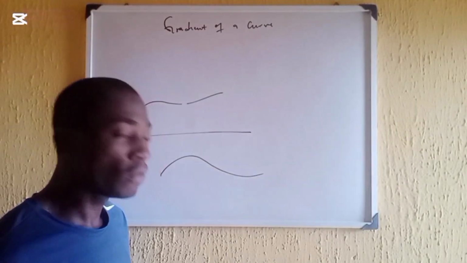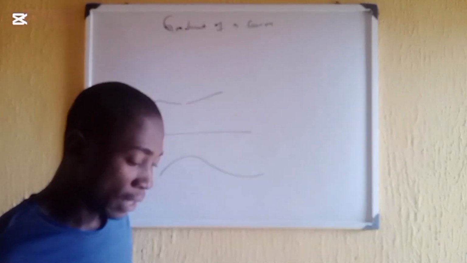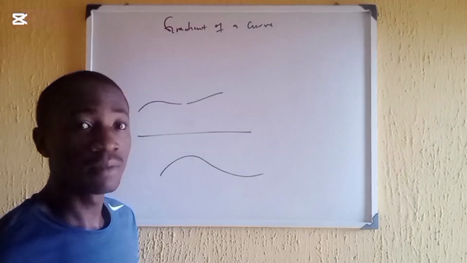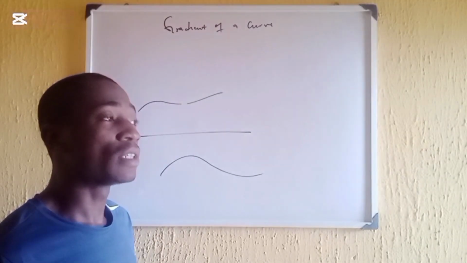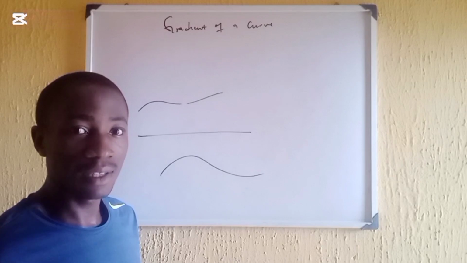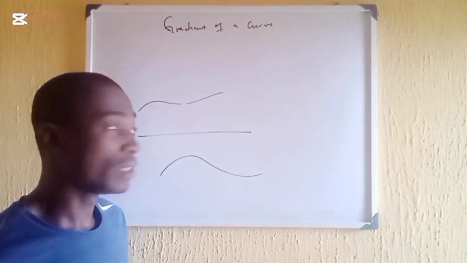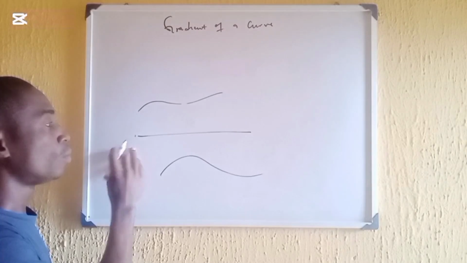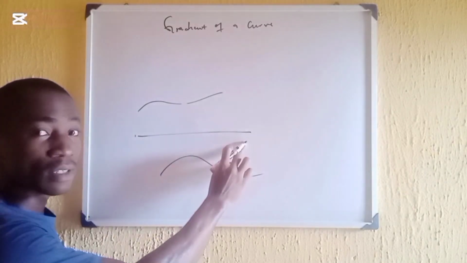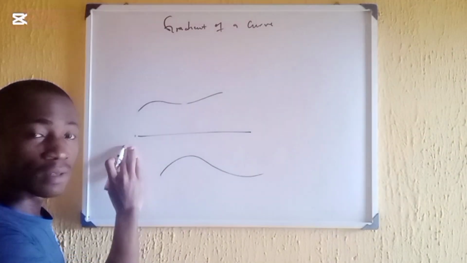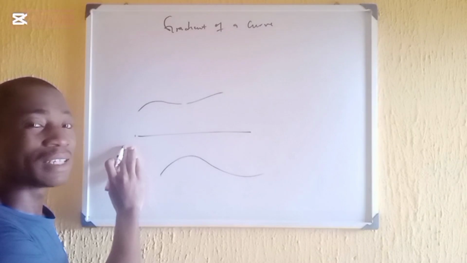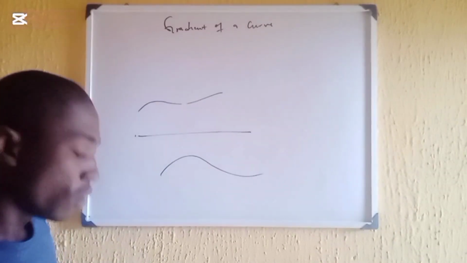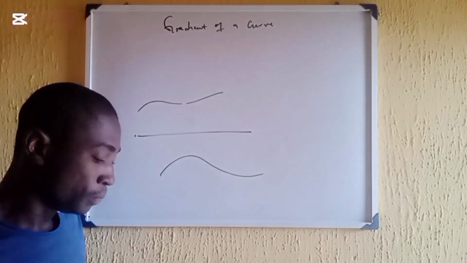Secondly, a curve is one-dimensional. That means that it has length, but not width or thickness. Saying that it has no width or thickness means that the width is insignificant compared to the length. Of course, you could call here the width. But when you compare the width to the length, you see that it is insignificant. So we assume that it has no width or thickness. So in that case, a curve is one-dimensional.